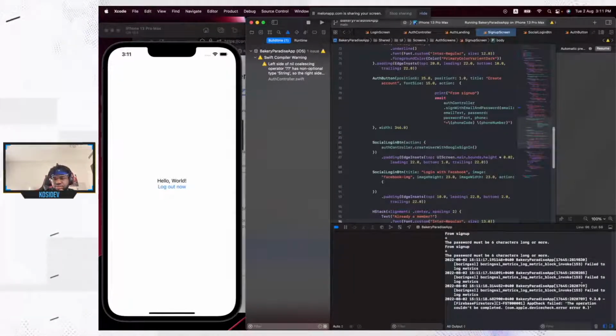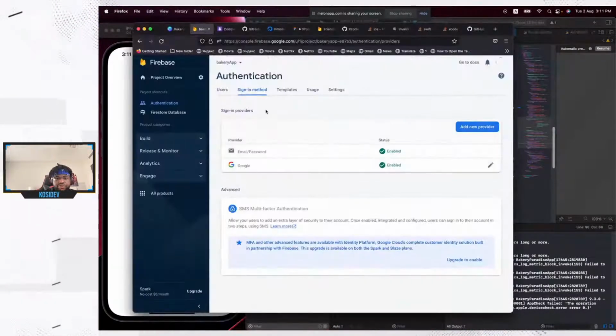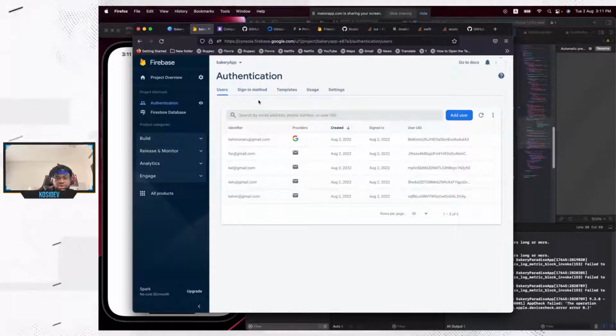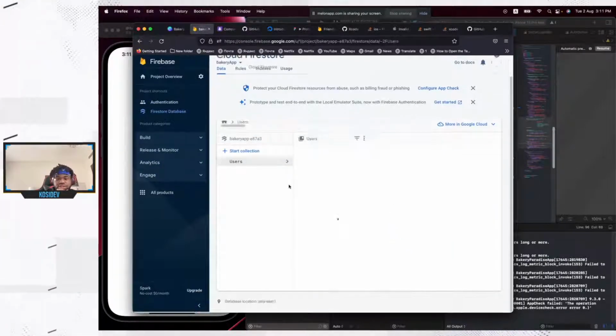Let's check out something. We can verify that by going to the authentication. And we can see the user we just logged in, which is my actual email account. And this is the user ID. Right here we could check this out.